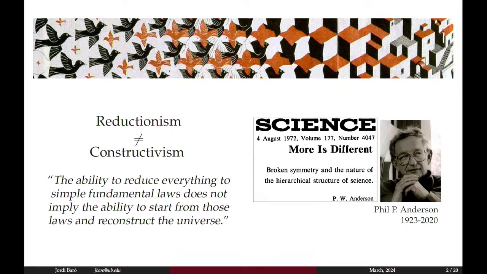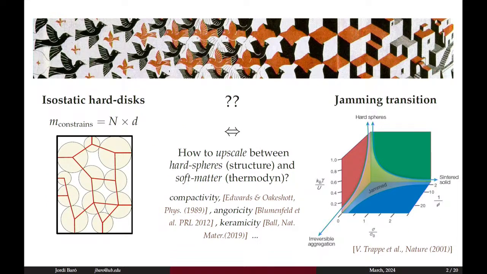And this is a little bit what happens when we talk about this fragile matter problem. From a static equilibrium point of view, if we have hard spheres, let's say, and we want to put them together in a box so that they maintain static equilibrium, this is a purely geometrical problem. So it can be solved with this Maxwell construct, setting that the number of constraints has to have a certain relation with the number of particles and the dimension.